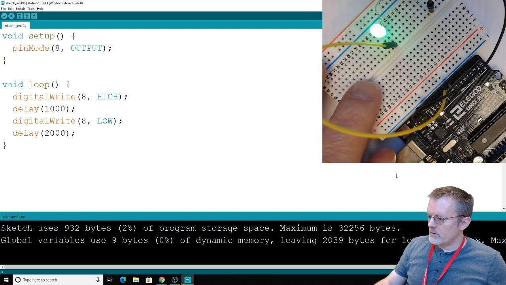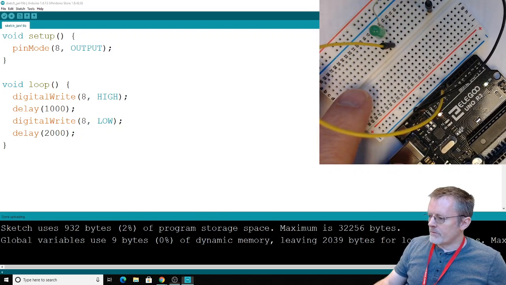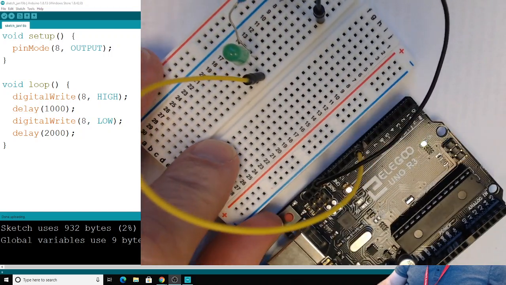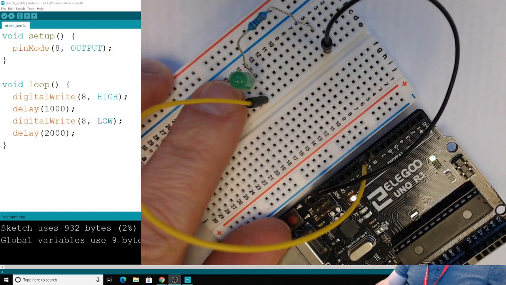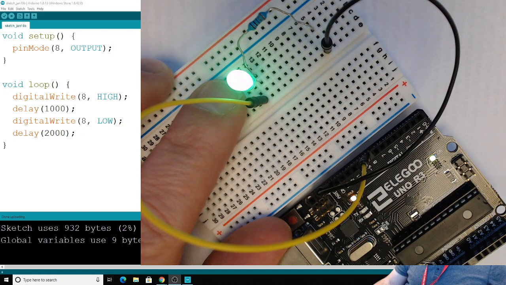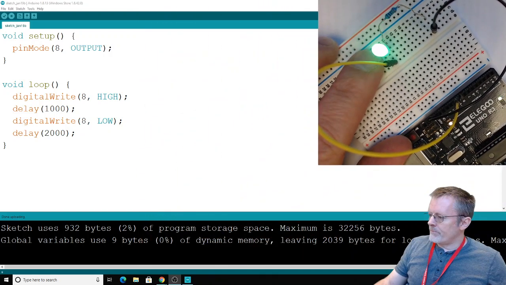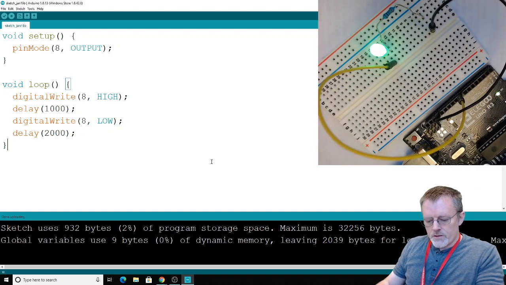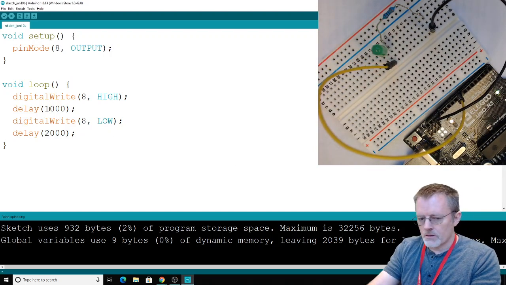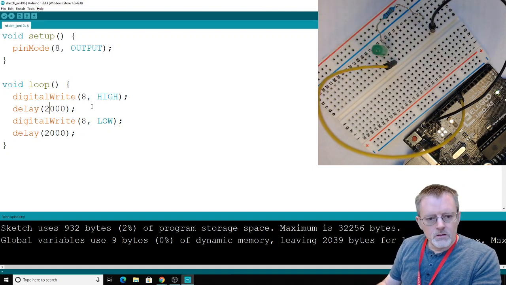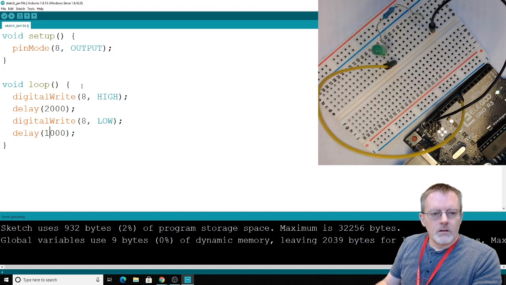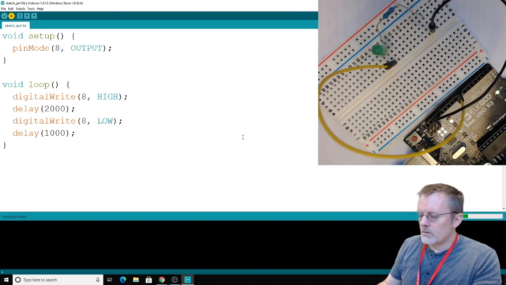And if you look down, I'm going to go ahead and open this up a little more. We notice that our LED is indeed going on for 1 second and off for 2 seconds. All right, that looks pretty good. Move that out of the way. We can come back to our program. If we want to change things around a little bit, we could change the times. We could do maybe 2 seconds on, 1 second off, something like that if you wanted. Upload that, change the rate at which it goes on and off.